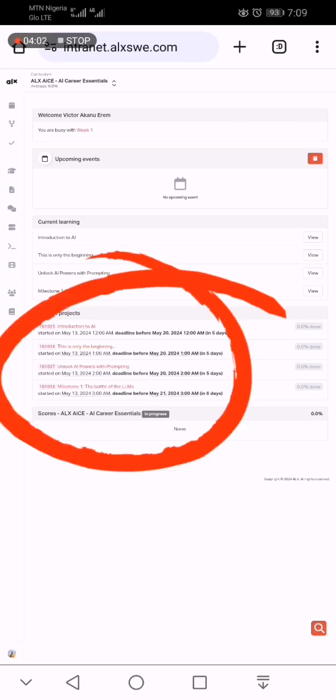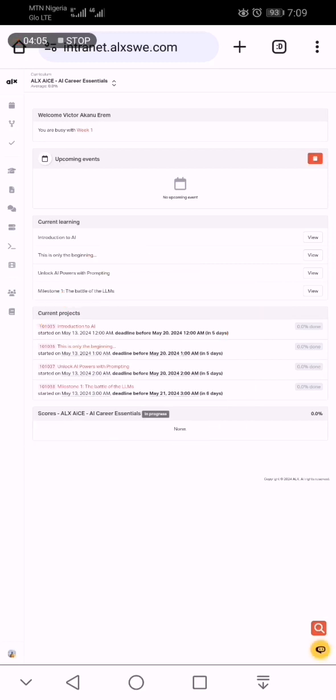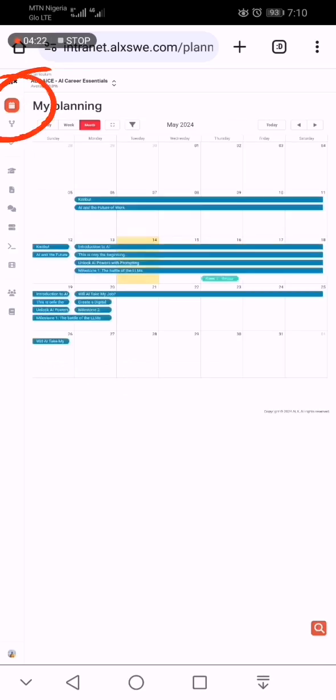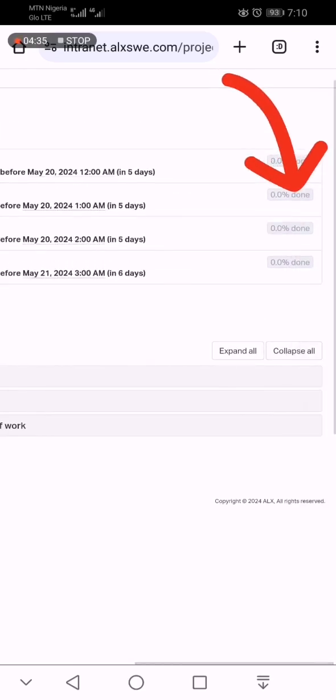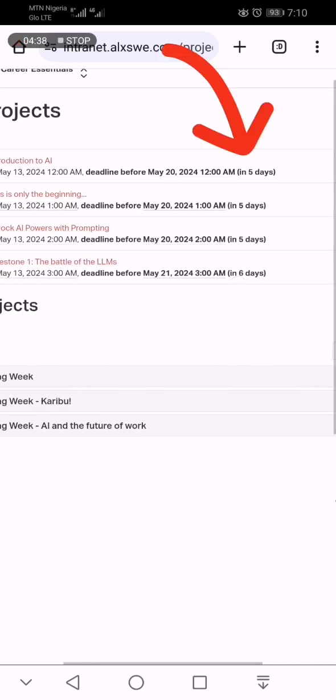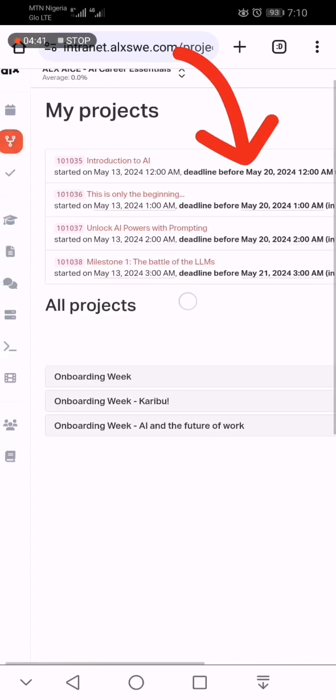Here now, if you check closely, you will see the tools, or will I say, the tab bar at the left-hand side of the screen. Let me open this one, it is events planning. You will see the events that will happen all through this month. This one is your project. Your Savannah is just like my project. When you zoom into this project, you will see 0% done, and the days are counting. Understand, the days are counting.